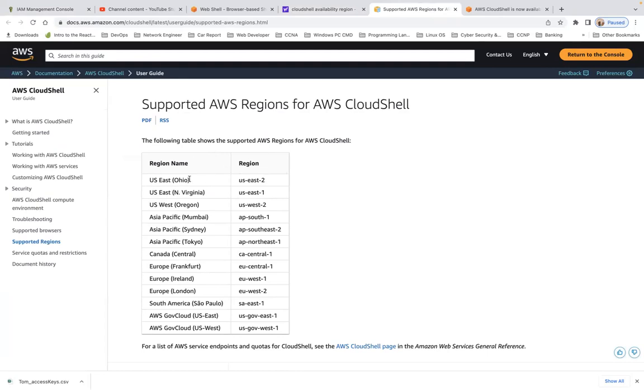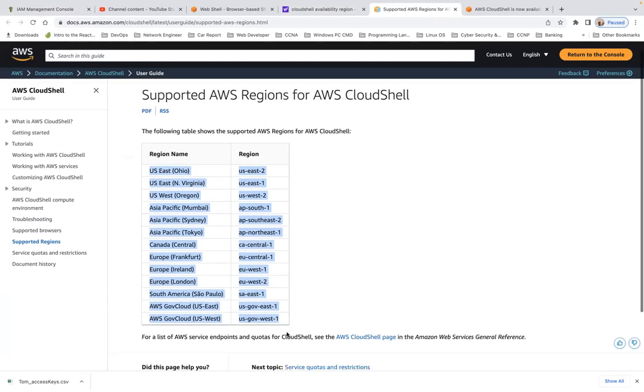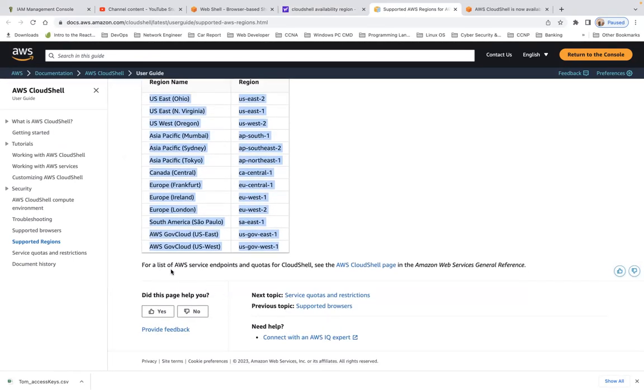These are the list of the regions that CloudShell is available for. Should your geographical location not be one of those locations here, you may not be able to use CloudShell, but this is not a big deal because the alternative is that you could download the AWS CLI on either Mac, Linux, or Windows. It also lists AWS services, endpoints, and quotas for CloudShell. So these are all the places where CloudShell will be available.